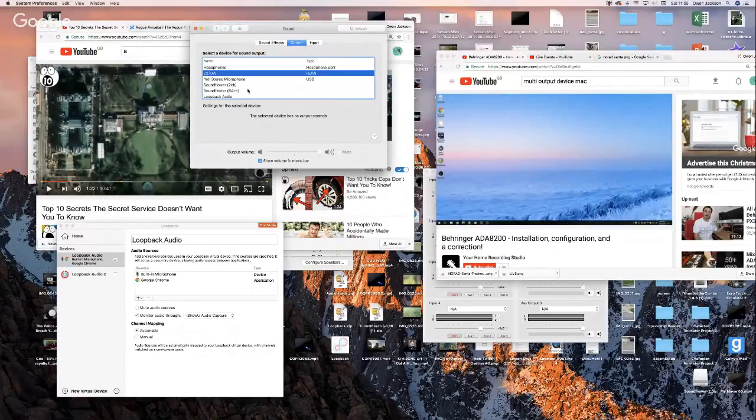So let's see if we can get input and output at the same time from here. Okay, over on the software side, let's take a look at the settings that I've got here. Okay, so in my Fireface settings program here, I am going to set this to internal because I had used my Fireface as the master clock source. Now, had I used the ADA 8200 as the master and slaved my interface to that, I would have chosen one of these other options here.